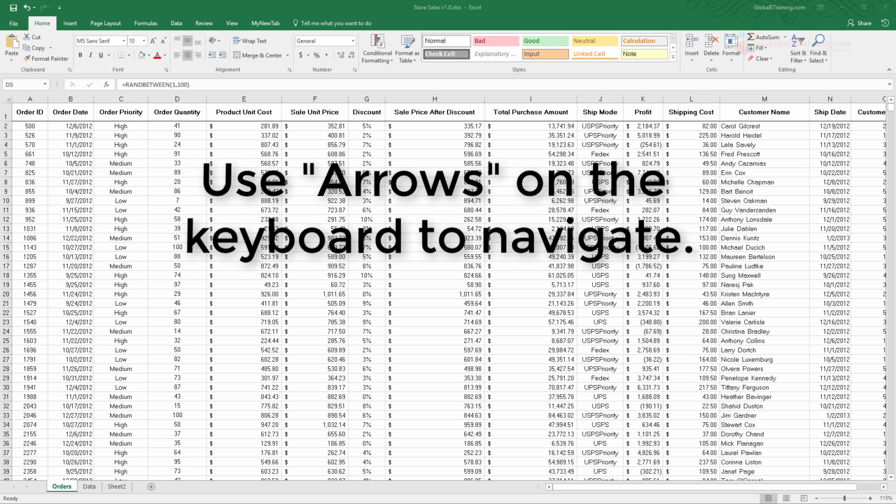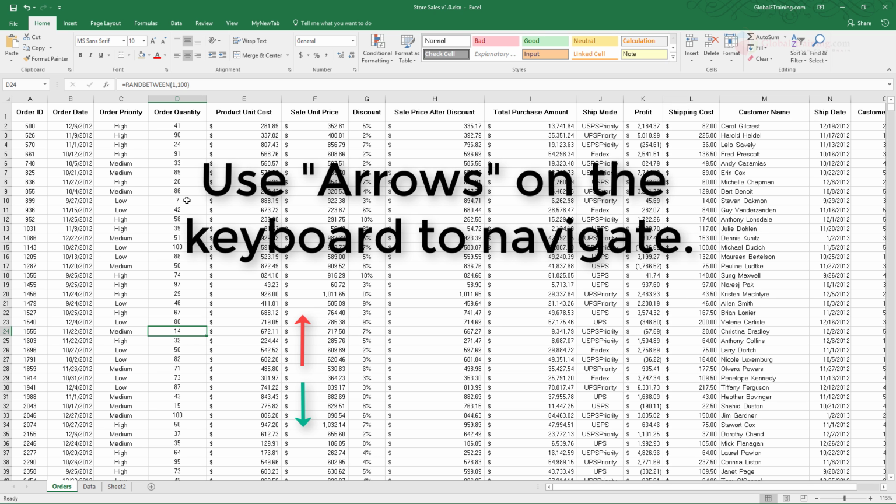You have arrows, so you can use arrows up and down, left and right. Say, let me select a cell here, let's say D10. The up arrow takes you one cell up, and it doesn't move the screen depending on where you are, but it actually moves your active cell one row up. And if you use the down arrow, it takes you one row down at a time. You can actually hold it and it continuously moves down.